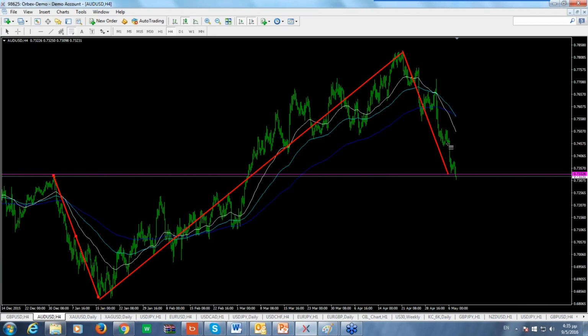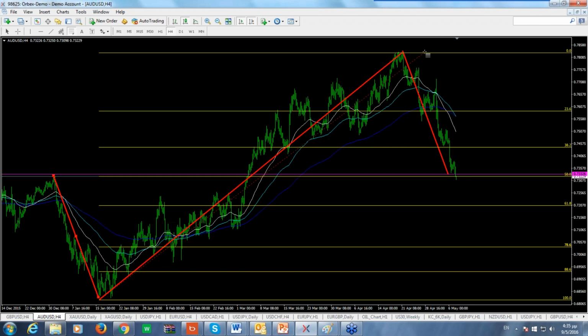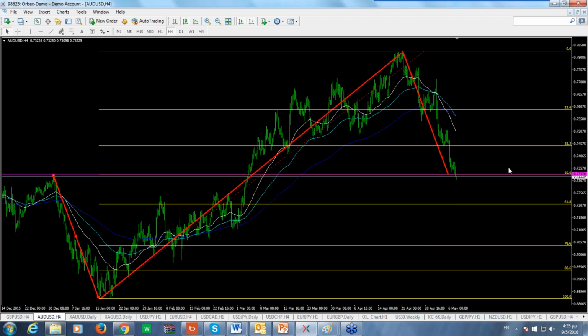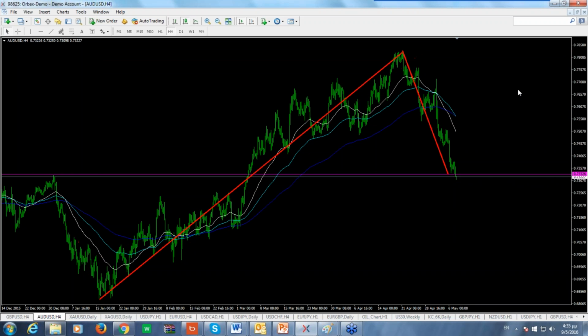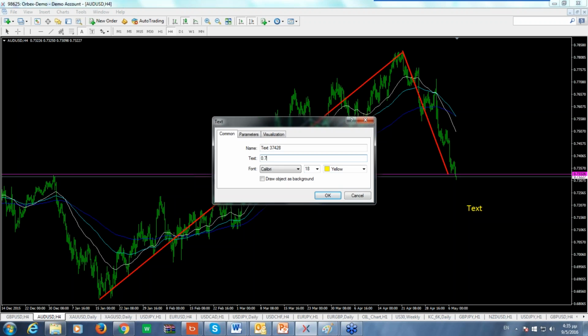Usually, if it does come down here, it usually bounces off at the 50% of this long move that you can see. So if I pull this all the way up here, you see my 50% is quite close to where prices are at the moment. So we need to be quite careful with that, because we need to look at prices. This is the area it might bounce up, so anything could happen, but we need to always adjust it based on the psychological number. So the price as of now is at 0.7322. Okay, let me just type that now. 0.7322. So that is your price as of now.